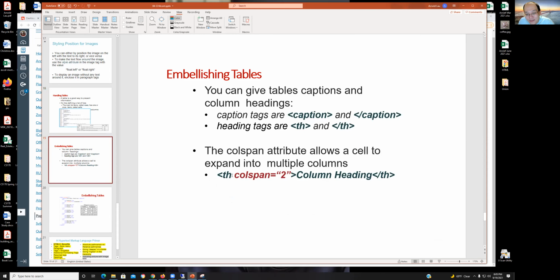Oh, here we go, colspan, okay? So this is what I was saying here. You have to span it across 2 if you want to put those 2 columns together, okay? So this allows you to expand into multiple columns, right? And you can see here's your TH, here's your TH, and then colspan equals 2, right? Again, this is something I would suggest for your personal notes, your little HTML sample file, colspan equals 2, okay?